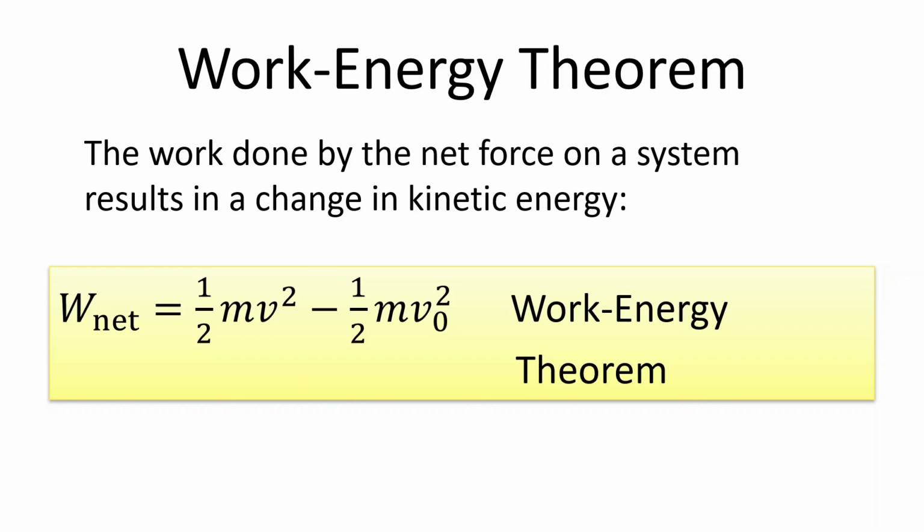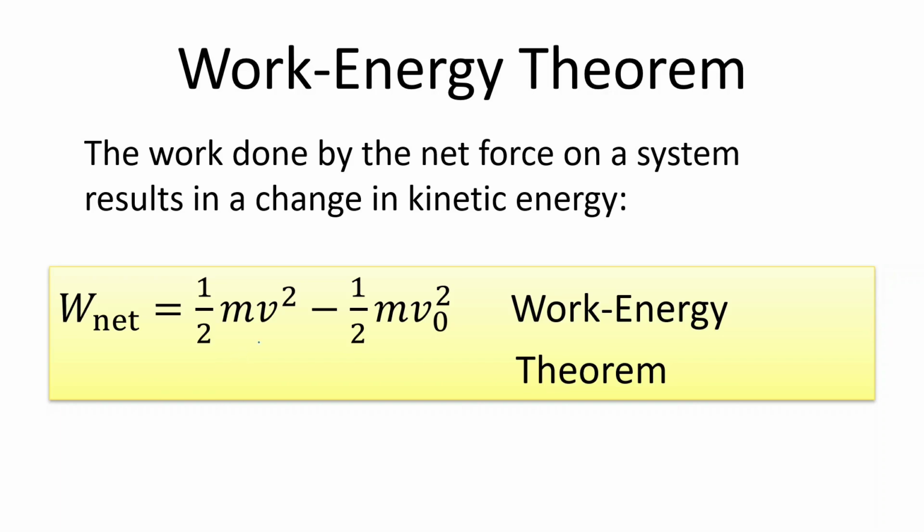What this means is that when we calculate the work done by each of the forces acting on the object, and then we add each of those amounts of work, the resulting work will always be transferred as energy in the object. And that energy will be in the form of kinetic energy.